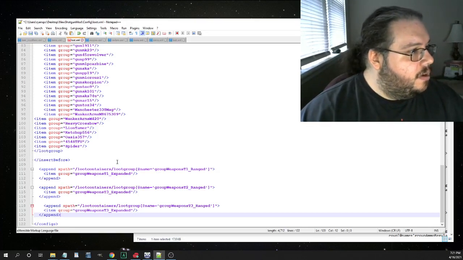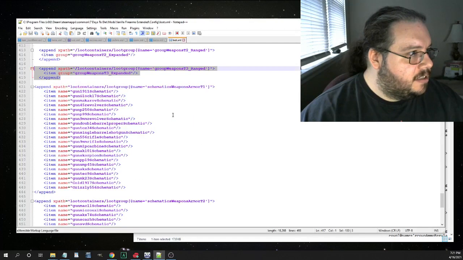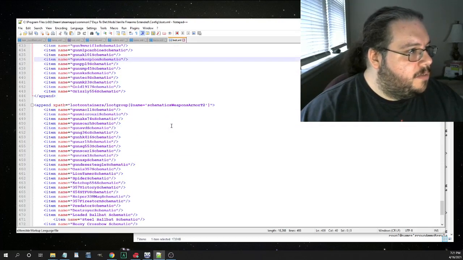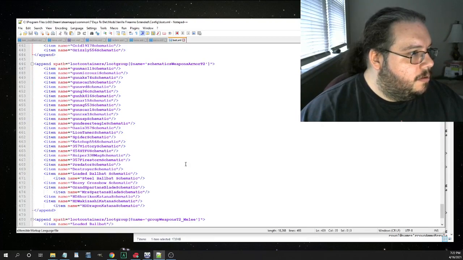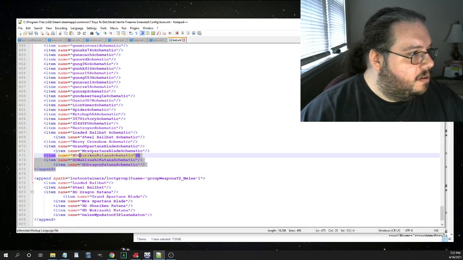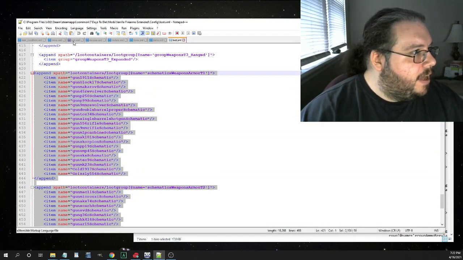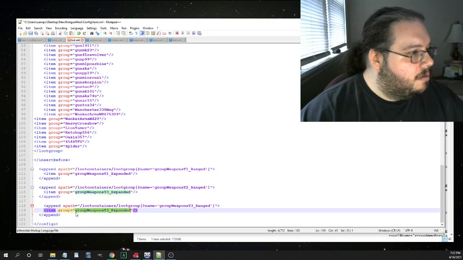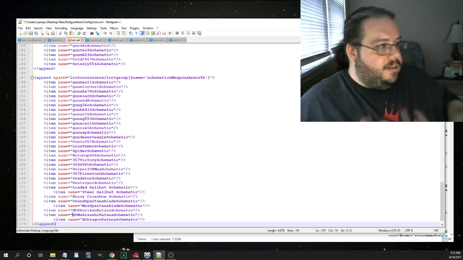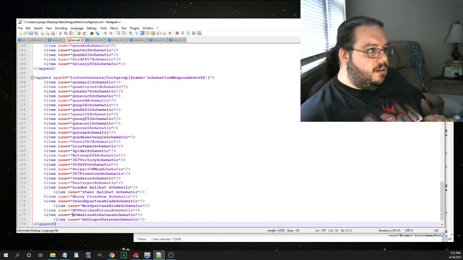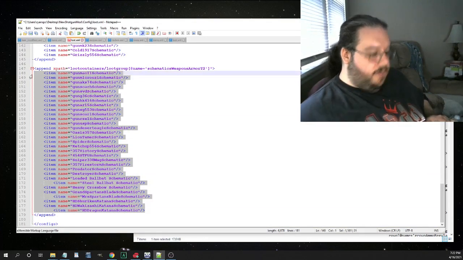Okay. So I think that's everything we know. We also need to put in schematics. So I'm just going to go ahead and grab both of these. We're not adding in any melee weapons, so we don't need that one. Copy that. Alright, and just a little bit of cleaning up right quick. Because we don't need all this stuff.